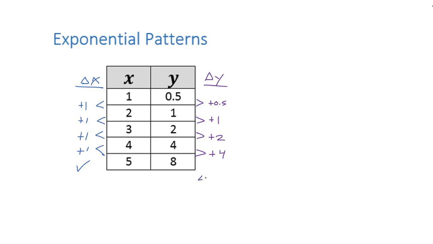So now, remember, how do we know if it's linear? It's linear if the first differences are consistent, right? So the changes in y are consistent. In this case, they are not. So if I was adding by the same thing, that would be linear. Now, how do we tell if it's quadratic? Remember, it's quadratic if the second differences are constant. So what am I adding by here? I'm adding by 0.5, I'm adding 1, I'm adding 2. So in this case, it's not quadratic. If you're adding or subtracting by a constant second difference, it would be quadratic.